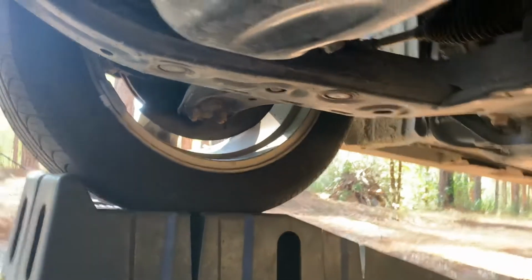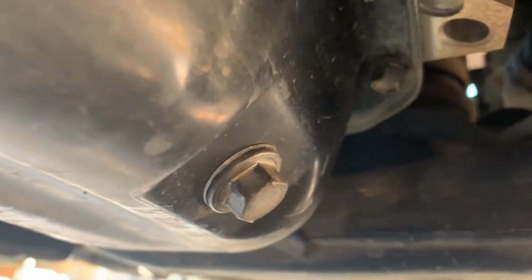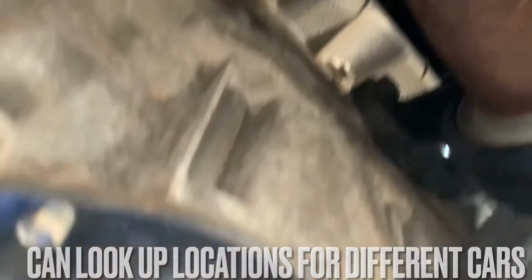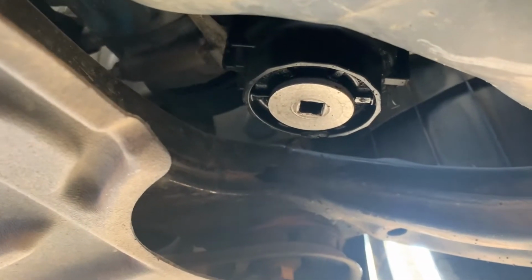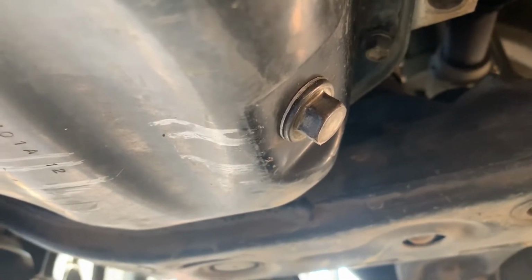Some of them will actually be labeled oil. I believe, well, this one's not. It's not labeled, that's okay. But you can see that's the main part of the engine. Right beneath the engine, you got this oil pan. Off to the side, you've got the oil filter. We'll unbolt this, let all the oil out of the engine, and drop it into an oil pan.